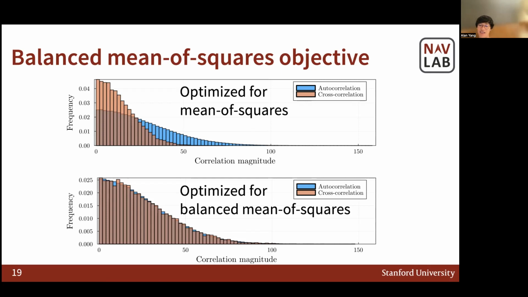On the other hand, minimizing the balanced objective, we see that we can achieve a somewhat better trade-off. This may or may not be desirable depending on the needs of the particular GNSS application, but illustrates how we can adjust the objective to achieve desired goals. And of course, other design criteria and constraints may be considered instead of the ones we have here.